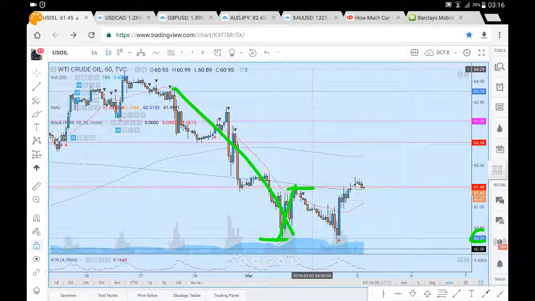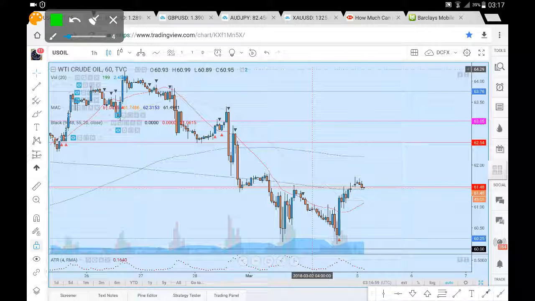We've had a bounce up towards this 61.48, from which we did see sell side momentum come down towards our 60.25. And again, we did see bullish buy side momentum come into the market. So we came up towards this 61.48, where we do have the added confluence of the 400 period moving average marked out here in black, from which we did break to the upside.